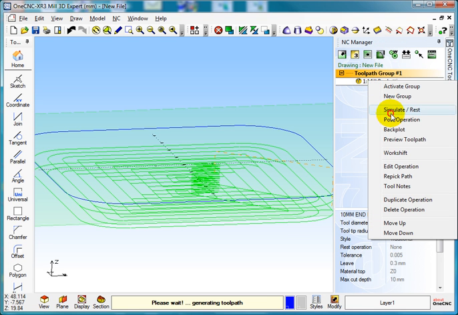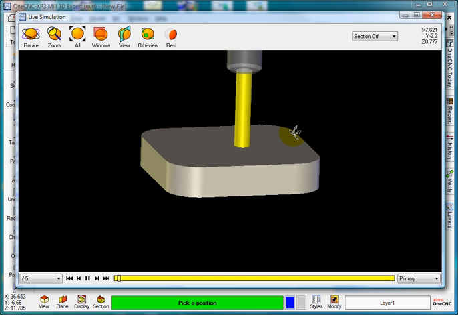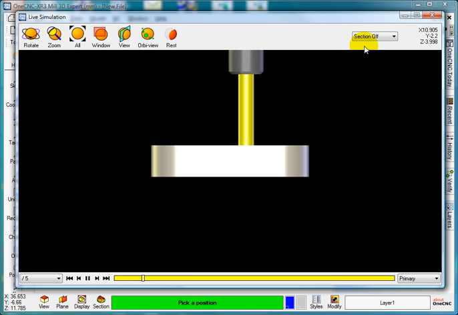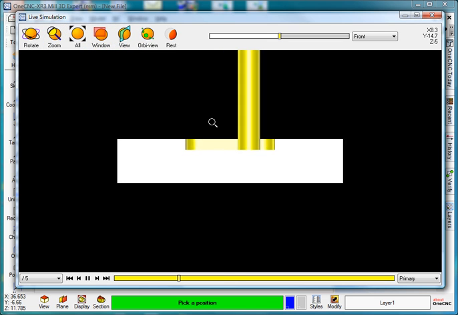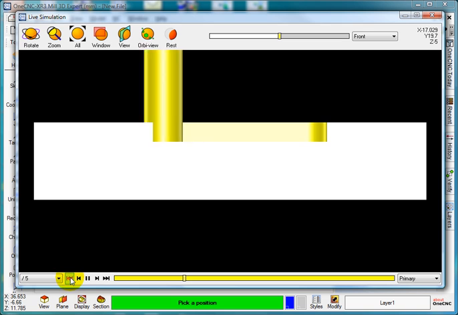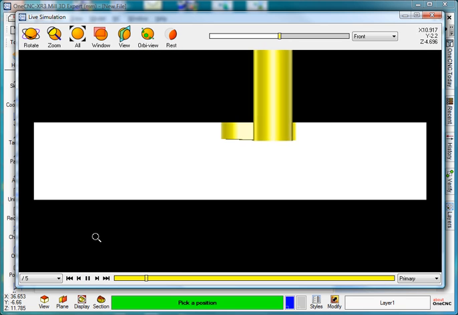If I simulate, select OK, pick the outside, right click. Let's go back into front view, section, front, zoom in and rerun. Now you can see it's just going from side to side.